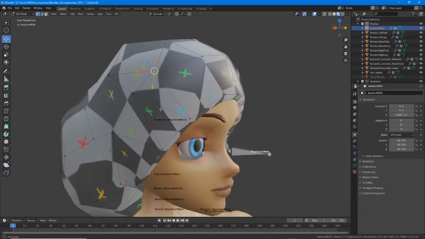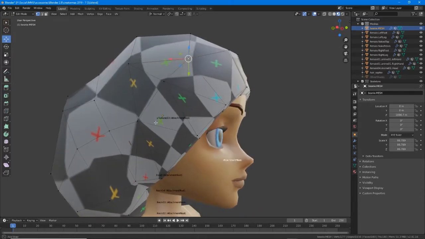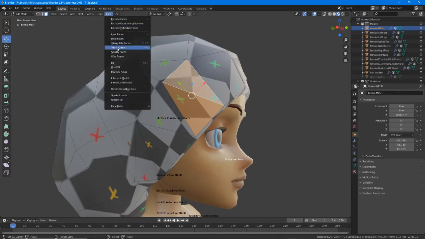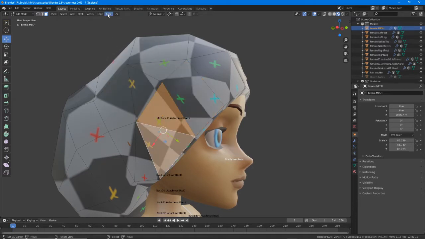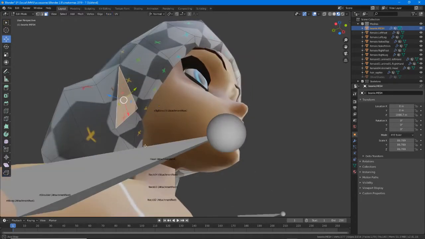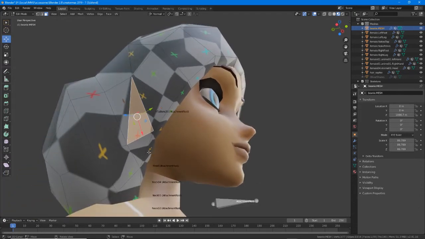It just makes it easier to manipulate the structure in the mesh. So these triangular faces that we've now created, we can select those and convert them to quads. We might be able to do it with that one as well, quad.